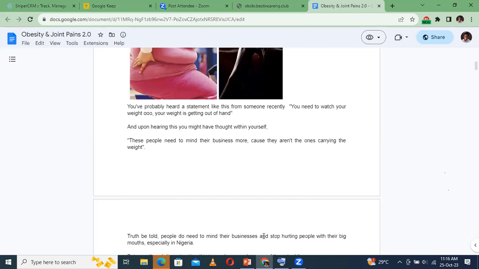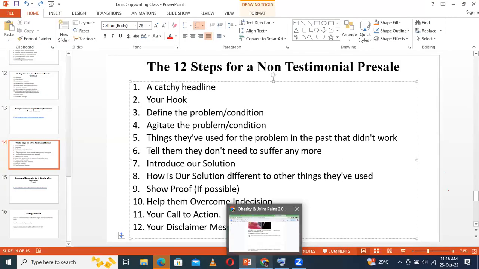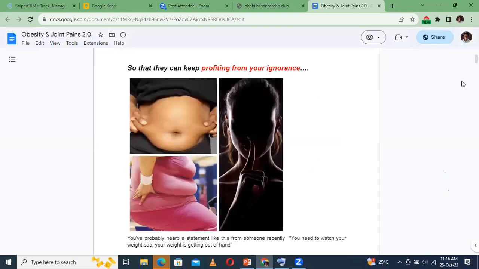The second step of this structure is your hook. I just merged my hook together with the headline. For these two, you can be very flexible. What your headline is meant to do is call out your audience and probably tell them you want to share a solution with them. You don't necessarily need to every time. Your hook is just an extra statement that, as they are scrolling through, will make them curious to read your copy. So I just merged everything together here. You can say this part is the hook, depending on whichever way you want to look at it. So let's proceed.